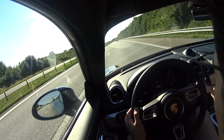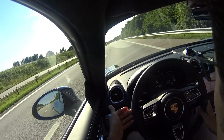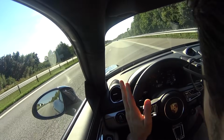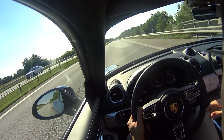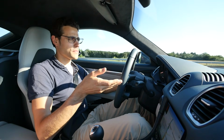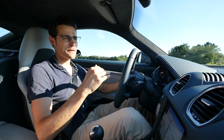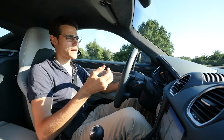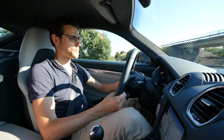For example, here 110, I can also set the cruise control, 111 kilometers an hour, and we're driving at just over 2,500 RPM, and the engine is relatively silent. And I think it's also very important that with this car you will also be on the motorway, and in most countries besides Germany, we cannot go any faster than that on a motorway anyway. So you also want maybe a rather relaxing ride, and not all the time hammering the throttle, even if you're not allowed to.